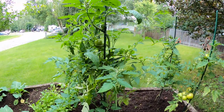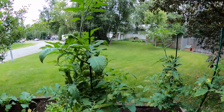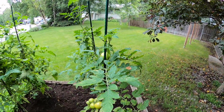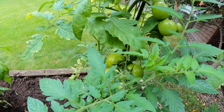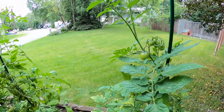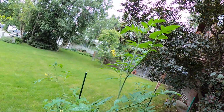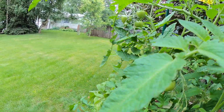The tomato plants, here's my eyes right here. You can see how tall they are. They're as tall as I am, or that one is. This one got broke off somehow. A moose may have done it. We had a moose and a newborn calf back here. But if you look at the tomatoes, they did well. We have plenty of tomatoes in there. They're still coming out. There's tons of tomatoes in all of this. I'm excited to see, and there's still blooms up there. All in all, there's probably 60 tomatoes on these 4 plants.